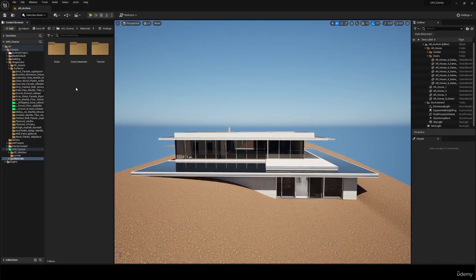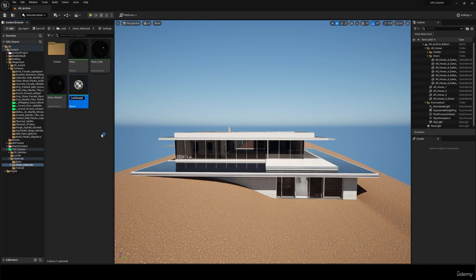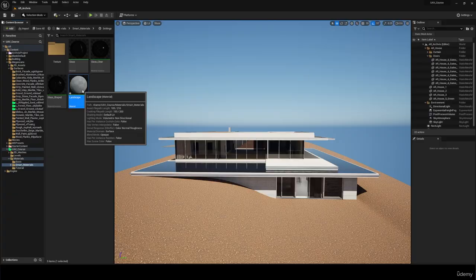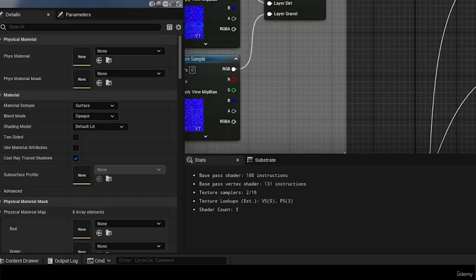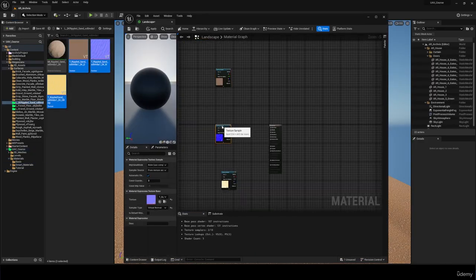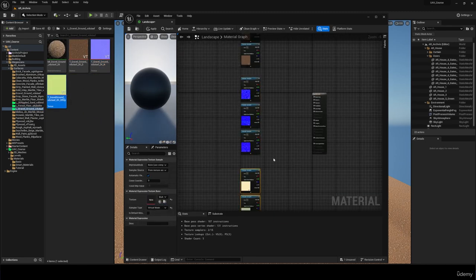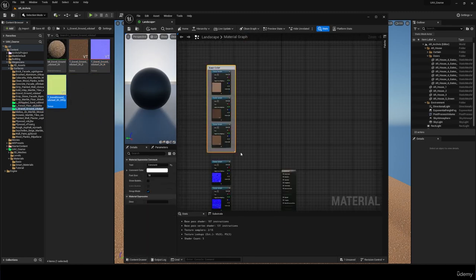Instead of using the automatically generated material instances by Quixel, we will create a new material that includes all 3. Let's create our material under the Smart Materials folder and name it Landscape. First, with Material Attributes node selected, change the blend mode of the material to masked. Then, transfer the textures of the downloaded materials into our material blueprint, grouping them into base color, normal, and ARD.